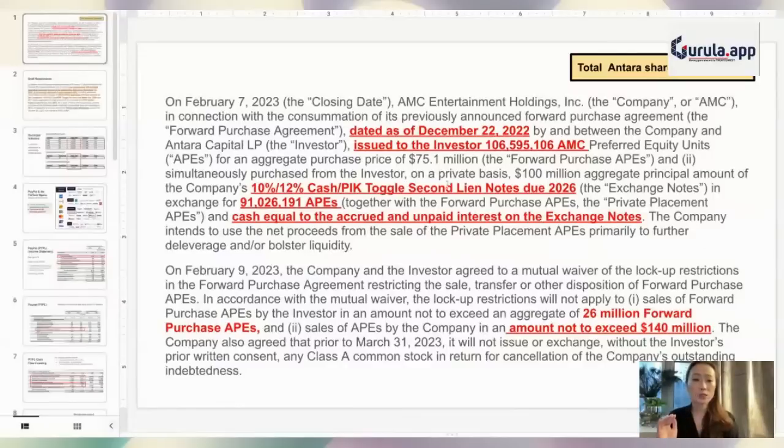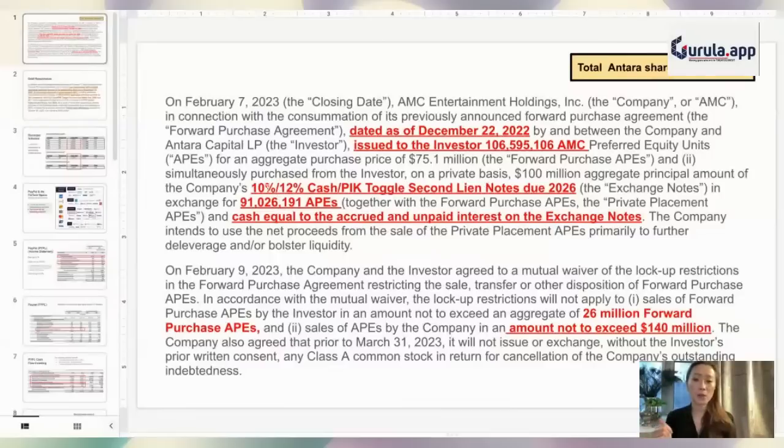And then the second thing is what the money was used for, because when you make money and have to file with the SEC, you tell them what you used it for. This was pretty much identical to the press release from December 22nd, except the finalized share count was not in that press release, whereas it's now very much clarified.